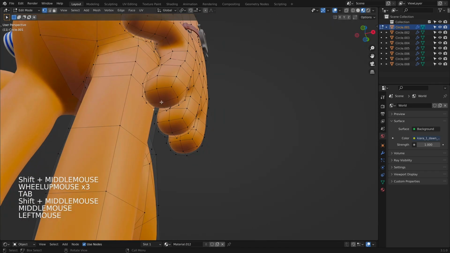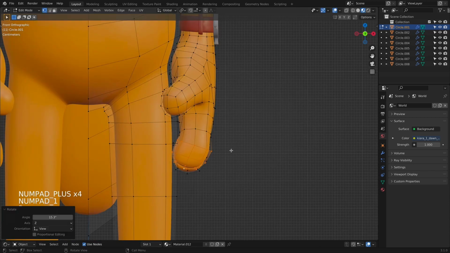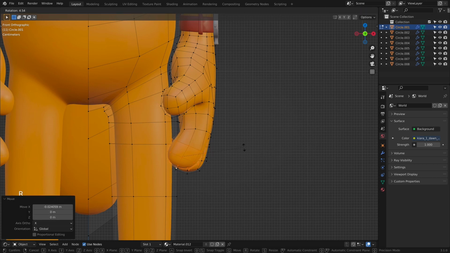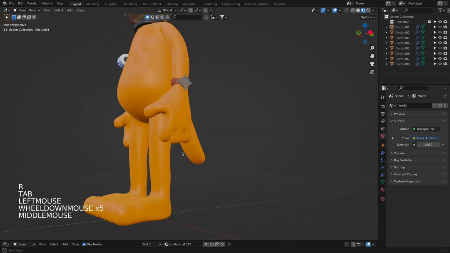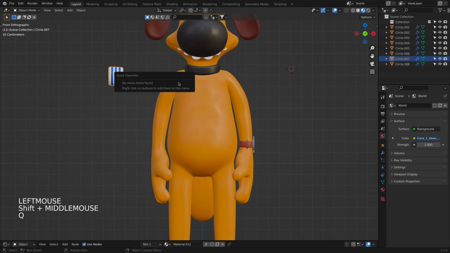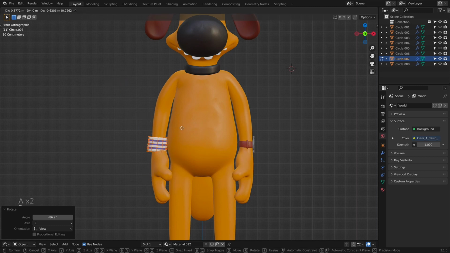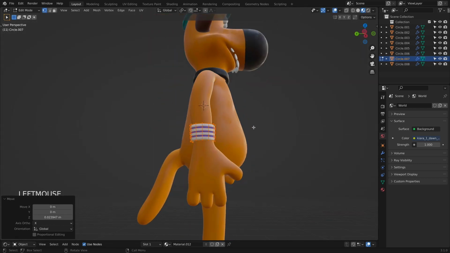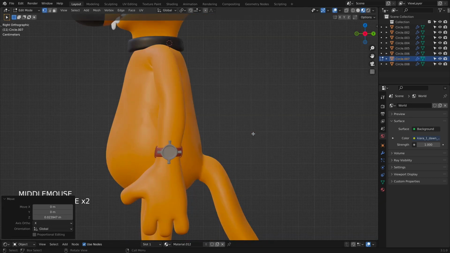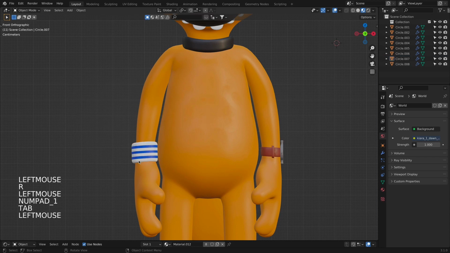Then I'm going to select this finger. I'm going to select it all the way, rotate it and grab it in X axis. Once I did that, it should look something like this. And this part is not done, so I'm going to go into the edit mode, select it, rotate it, and I'm going to grab it right here on the arm where it was before. So I'm going to go 3 and then 9. I'm going to rotate it and put it right where it needs to be.